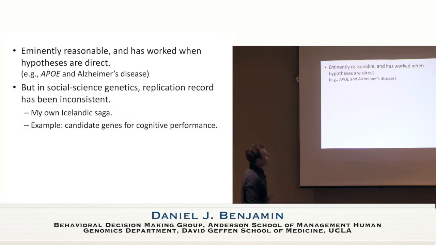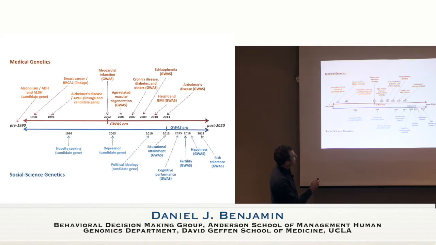Okay. So the ApoE example shows that the candidate genes approach, in principle, makes a lot of sense. But in medical genetics, in the early GWAS period, the linkage and candidate gene studies were getting less and less replicable. The earlier medical genetics had been focused on Mendelian diseases first, and then things like ApoE, where the genes were not Mendelian, but had genes of large effect that contributed.